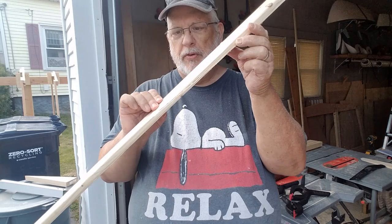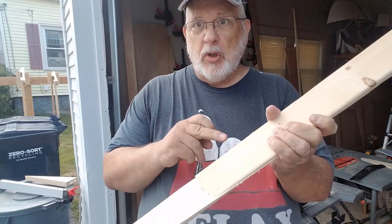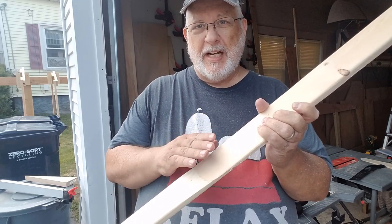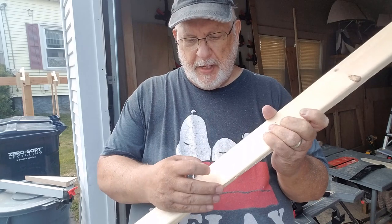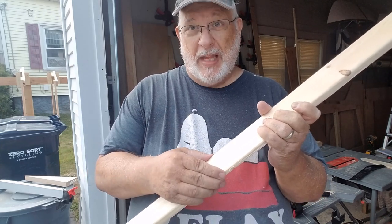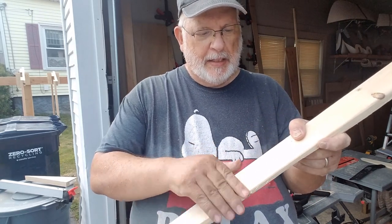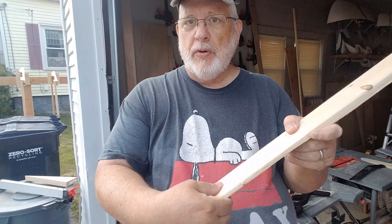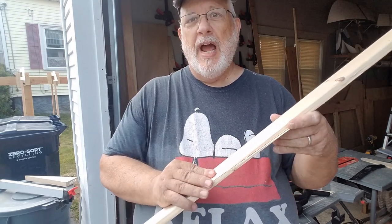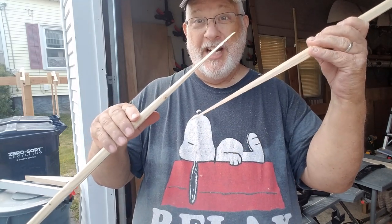And simply glue them. Now, the easiest way to glue them is put some glue in between. Make sure you don't put too much glue, but just make sure everything is touched, at least on one side. And put a couple thumbtacks right in here. That's going to keep your alignment, okay? Put a couple thumbtacks in there. You got the glue. And then just use a couple of your little vice grips to hold it until it dries. And you did a perfect scarf with the scarf jig.